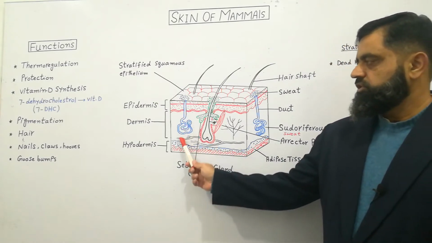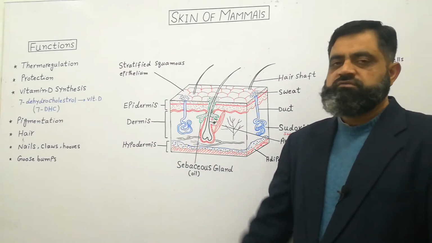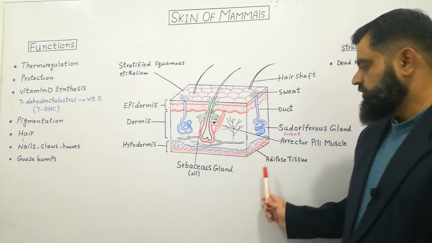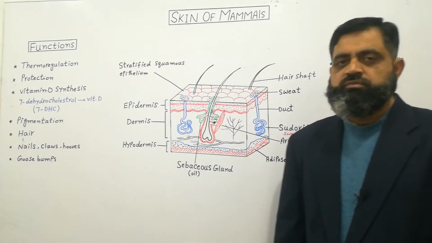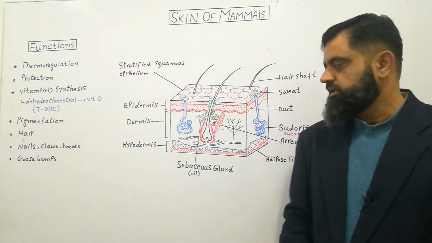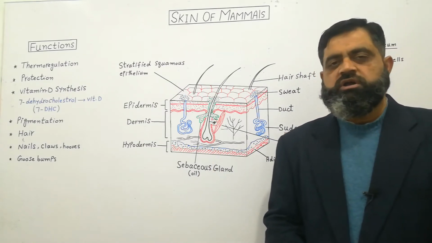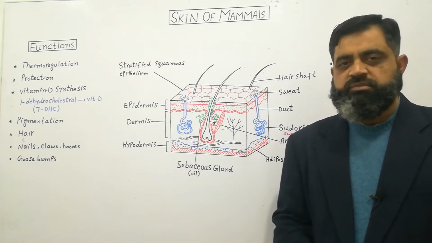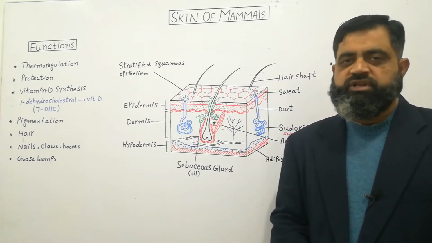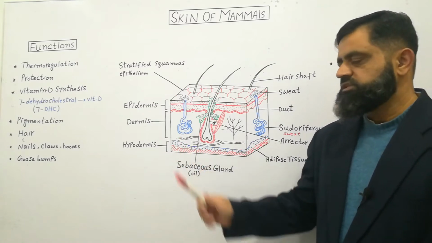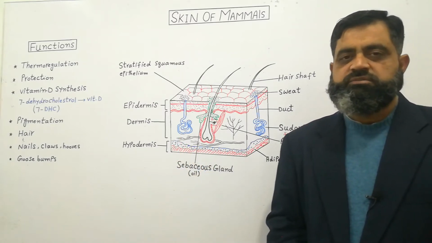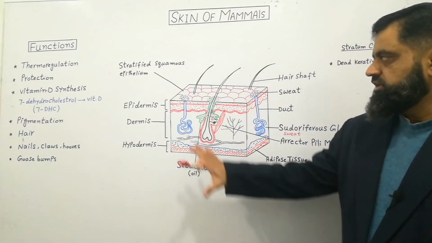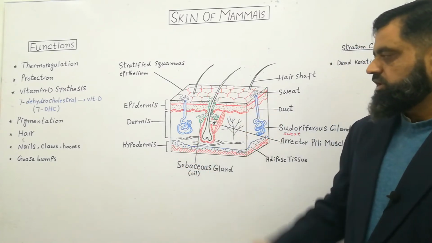Underneath the dermis of the skin, there is another layer which is known as hypodermis. Hypodermis is mainly made up of adipose tissue and some skeletal muscles. Adipose tissue stores lipids and fats which insulate the body of the mammals and are also a source of energy. On the lower side of the hypodermis, there are skeletal muscles which are attached to the remaining body of the animal. So this is the overall structure of skin.